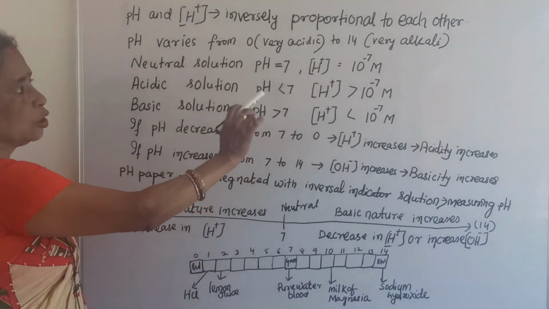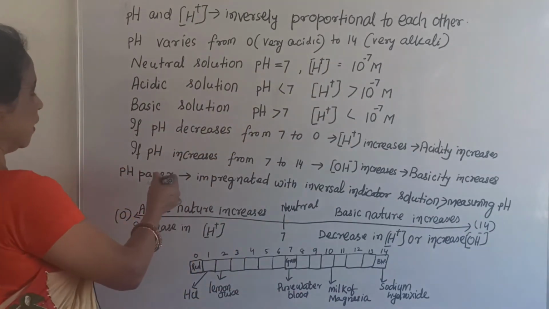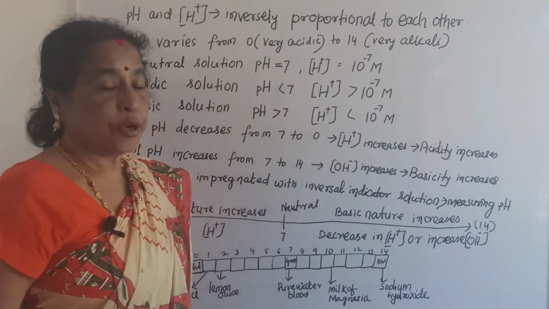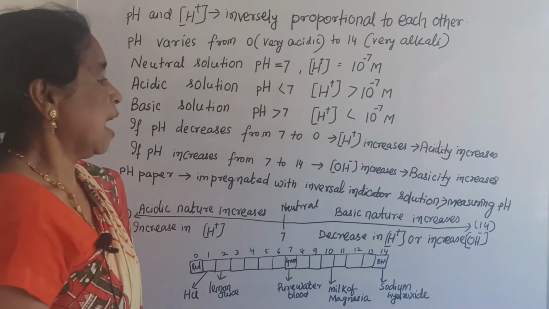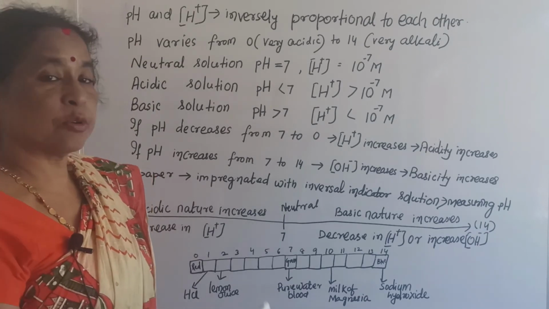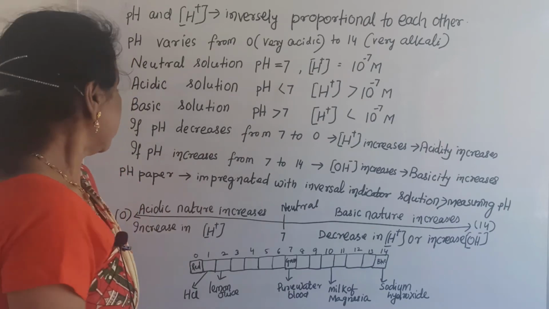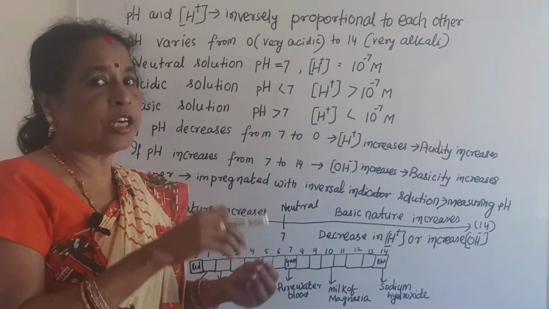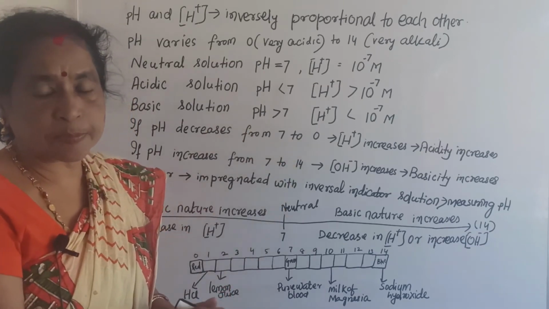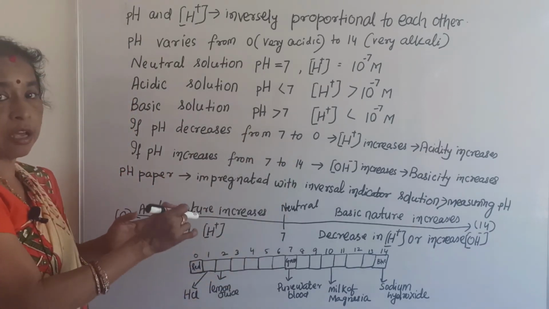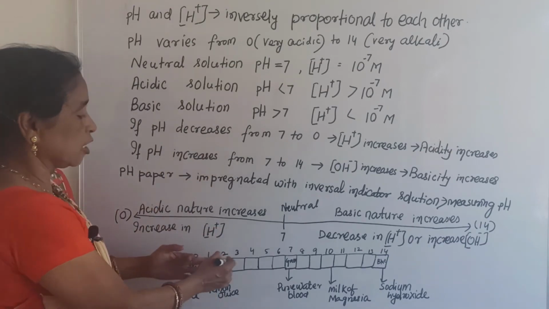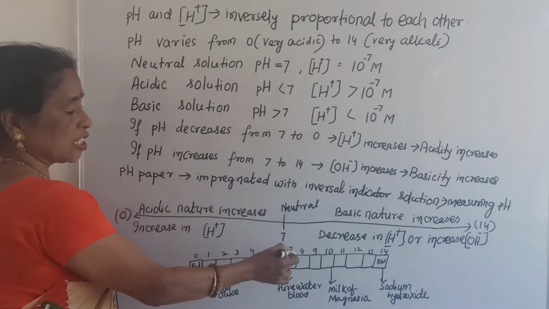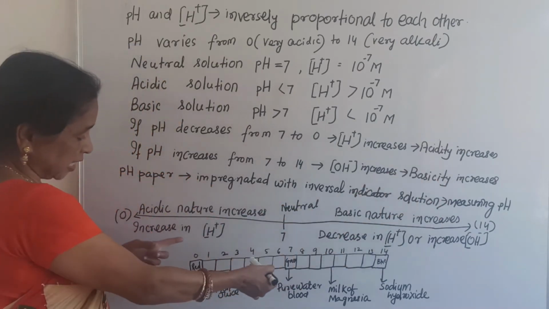pH varies from 0 to 14, and what is pH paper? A paper dipped in universal indicator solution and dried is called pH paper, which is helpful for measuring pH. Now dip the pH paper in a particular solution, see the color, and from that color you can match your pH scale, where you see which one is matching, whether 2 matching or 3 matching or 11 matching. If it is matching, then you can say yes, it is basic, or yes, it is acidic.